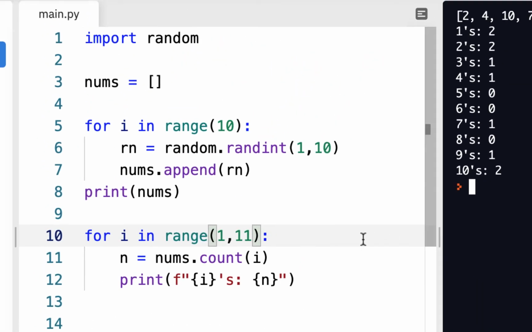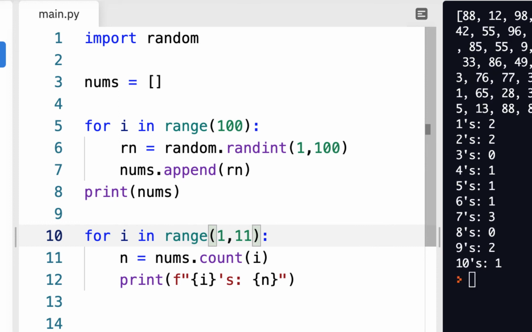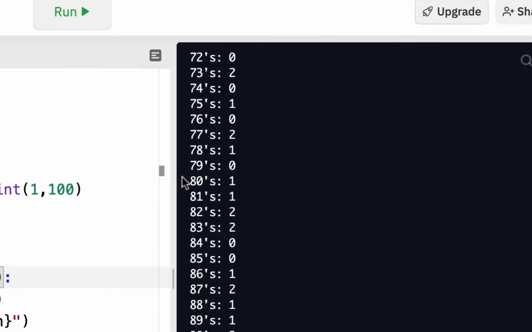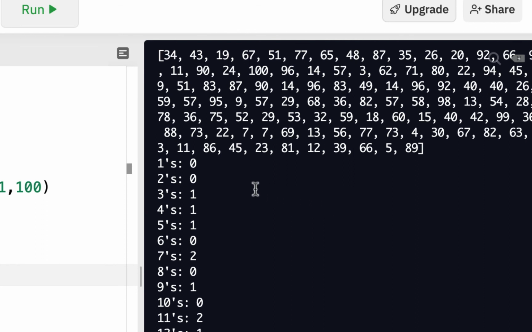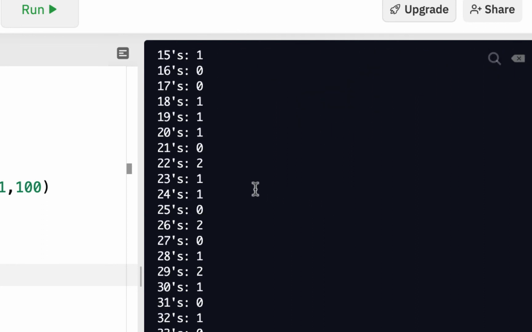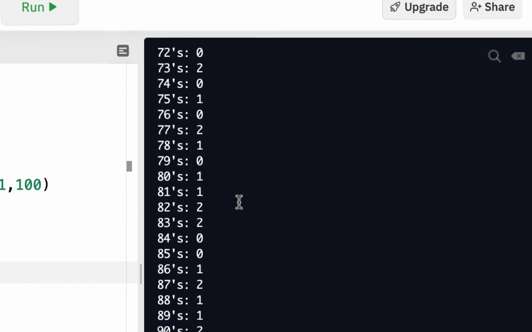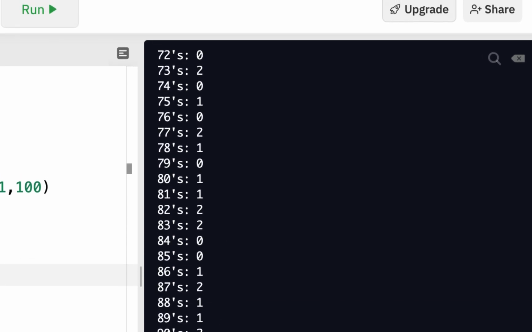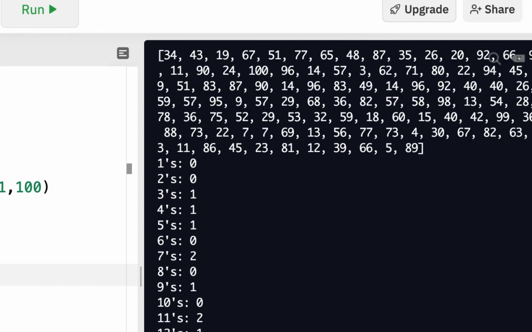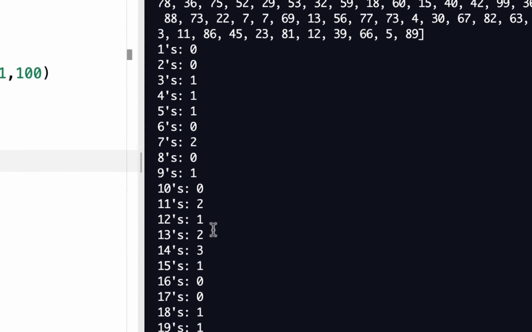So that's just a way to take something like this, which isn't that easy to do. But the nice thing is, let's just say you had to analyze random numbers from 1 through 100. Now we'd have to change this to like 101 or something. Let's just see if this works. There's 100 random numbers, and out of those 100 random numbers, which ones came up the most? You could just go through here and figure out, and there's probably even a way to analyze that. That's where you start getting into analytics. That's where you get into more serious programs where you're analyzing this instead of looking through it and going, oh, where's the longest list? You could figure out what number is popping up the most. And I see 14 was popping up the most here.